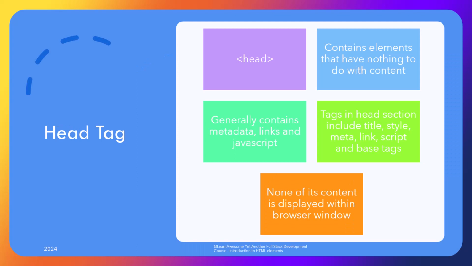Head is an almost top-level element for an HTML document and mostly contains elements that have nothing to do with content as such. They include title, style, meta, link, script, and base tags. As you might guess from the list, it is mostly for metadata, or data about data, in HTML documents and is placed between the HTML and body tags. Since that data is about the HTML document, it is not displayed.